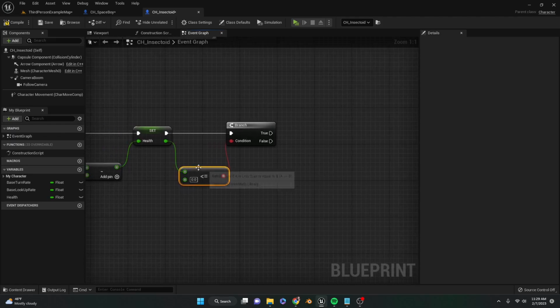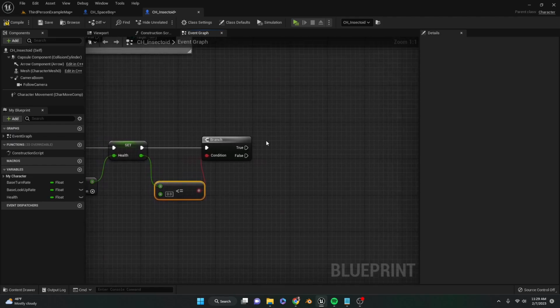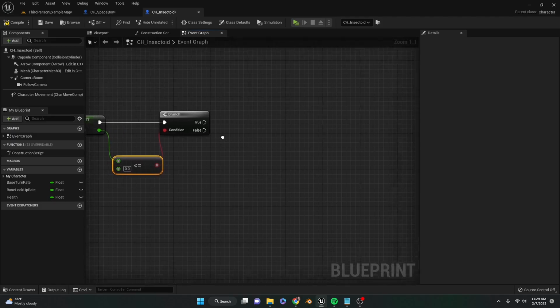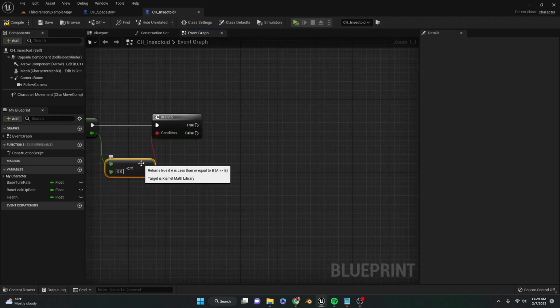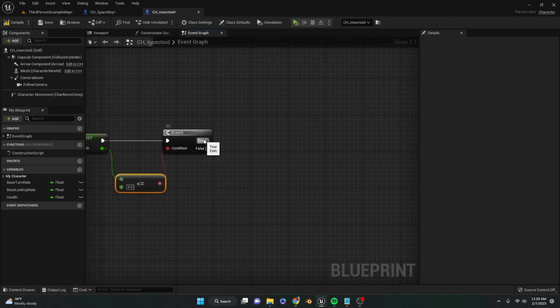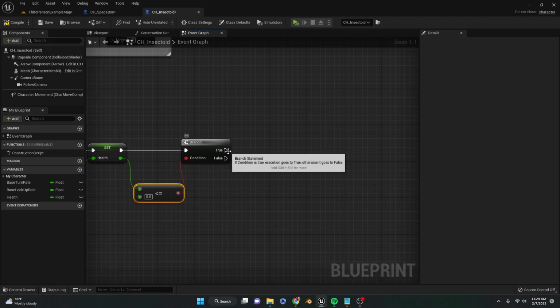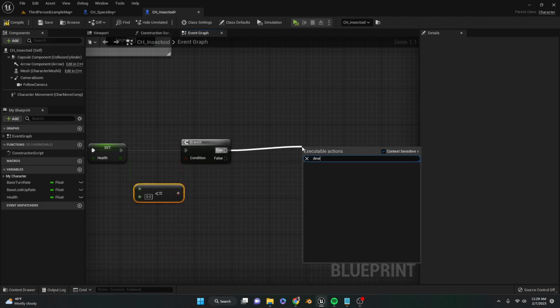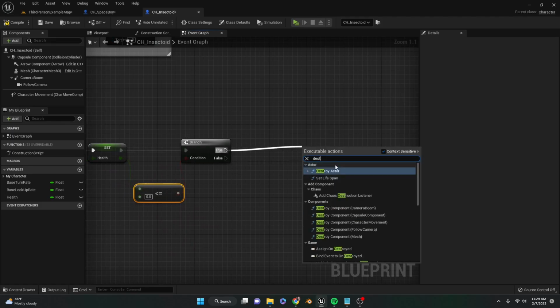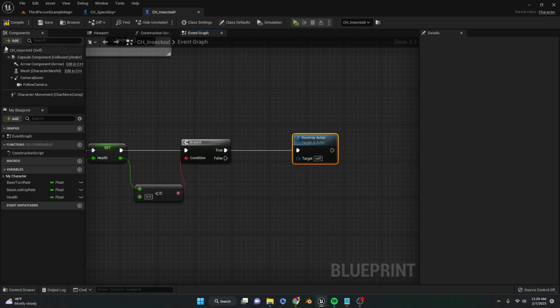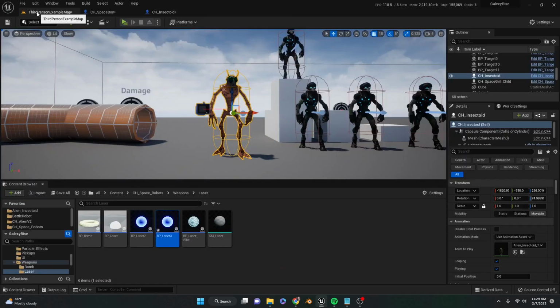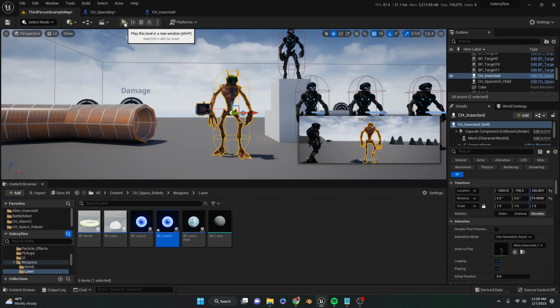If the character is still alive in this scenario, we're not going to do anything. If it's true, if the character does have less than or equal to 0 hit points, we're going to kill an enemy. And right now, we're not going to do anything at this point. Well, actually here, True, we're going to go Destroy Actor, just so we know that our code is functioning properly. Go ahead and compile, and let's go ahead and make sure that our logic works here.